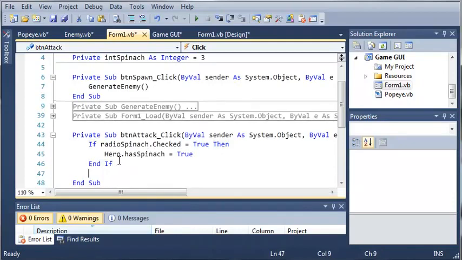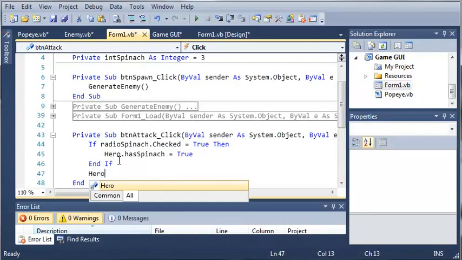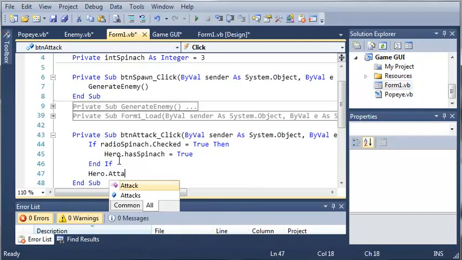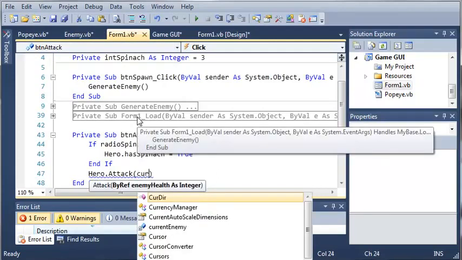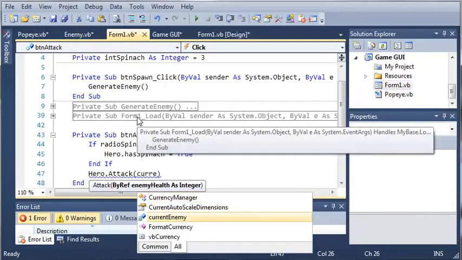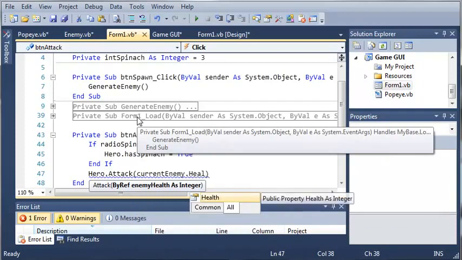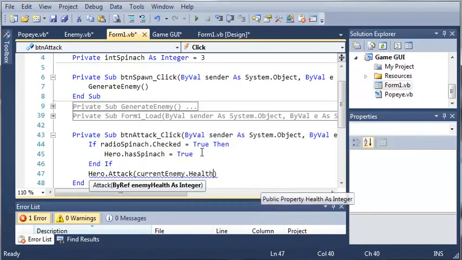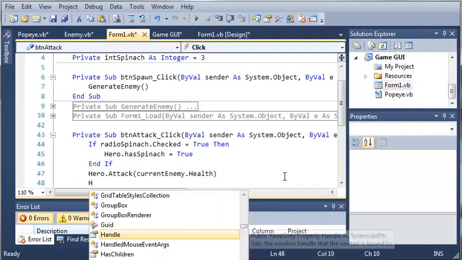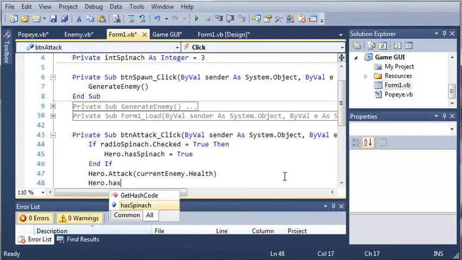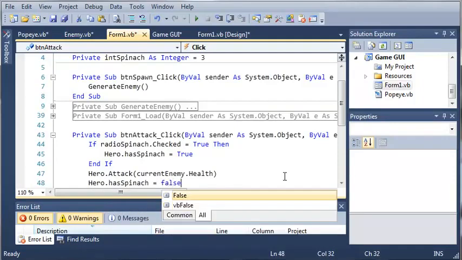So now that it is true, we will just go ahead and attack. So hero.Attack. And what we want to do is access the health of the enemy. So we'll type currentEnemy.Health. So after he attacks, what we want to do is set hasSpinach back to false. So hero.hasSpinach equals false.